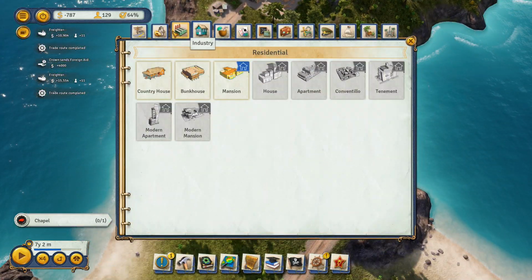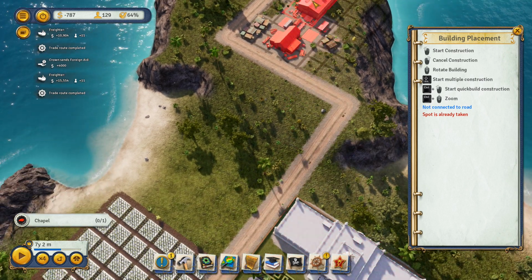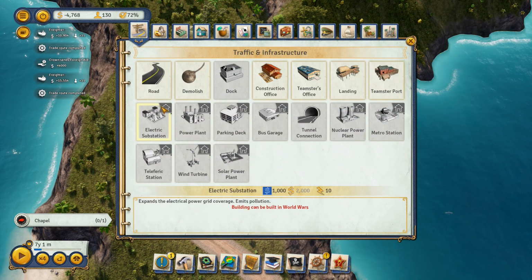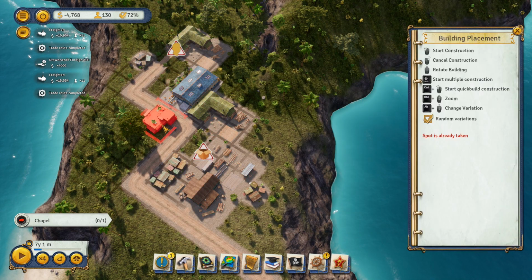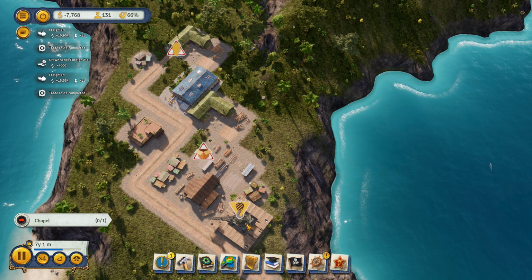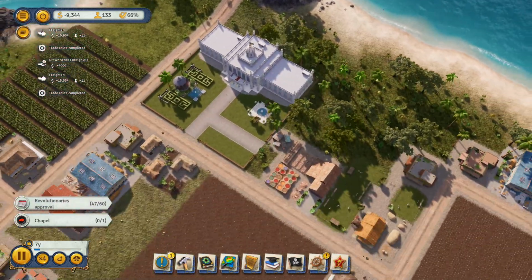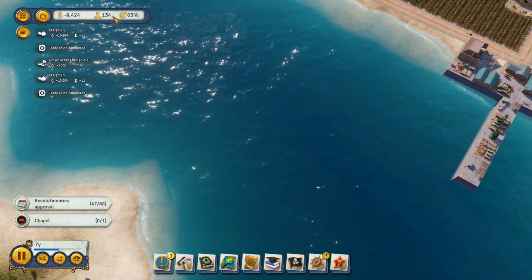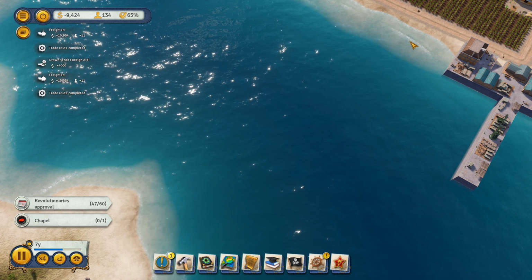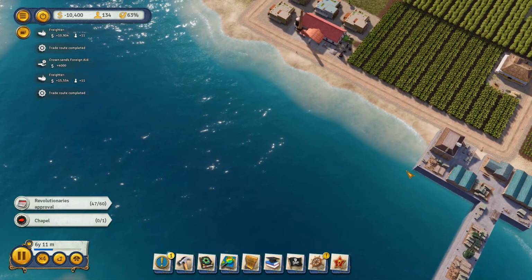And what I'm going to do is I'm going to build a Teamsters office up at this part. And also get a couple of houses in. Something does not feel quite right. Right, so as you can see, our population's getting higher. We've still got 41 vacant jobs, so we've got plenty of work. Support rating is falling a little bit.